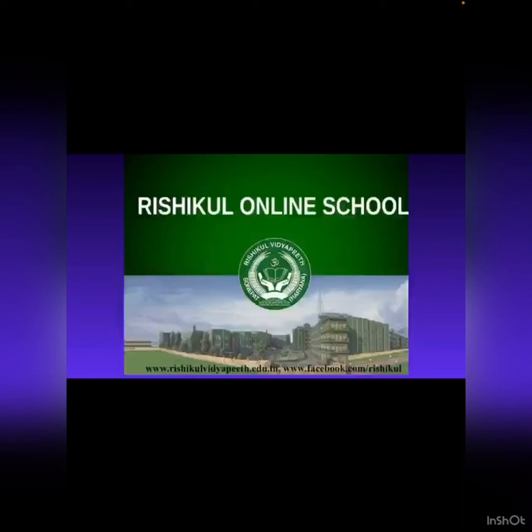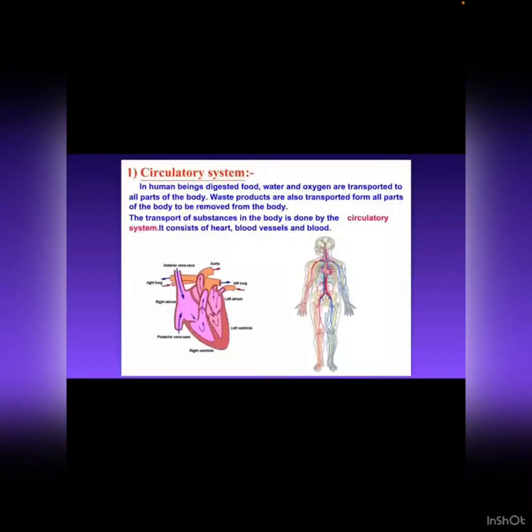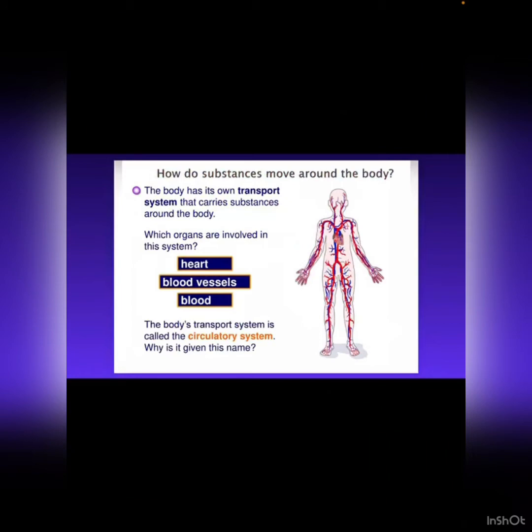In this module, we will discuss the human circulatory system. First of all, I want to ask you a question. In order to stay alive and for growth and development of the body, what is required by human beings? Obviously, food, air and water. And that must be transported to every cell of our body. And this transport of substances is done by a special system in our body that is known as the circulatory system, and it consists of heart, blood and blood vessels.